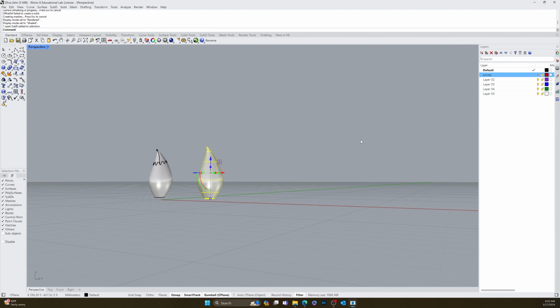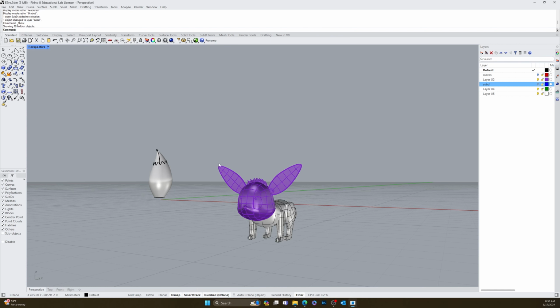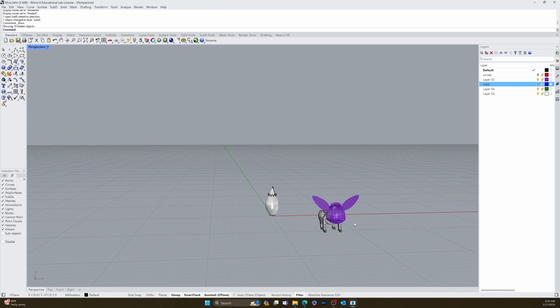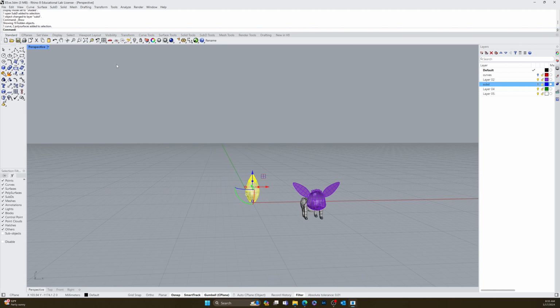Let's go ahead and I'm going to create a new layer also over here, this blue layer. I'm going to call it sub D, because we're going to be changing a lot of stuff from NURBS to sub Ds and from sub D back to NURBS again in a second here. So let's go ahead and change object layer, and I'm going to hide that layer. And then right click on our standard toolbar little light there, or light bulb.